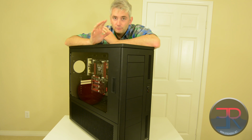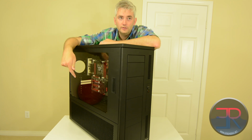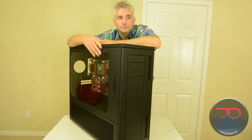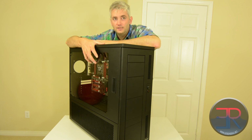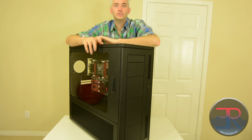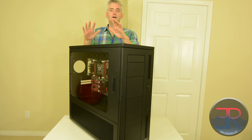The other critical information, price. This starts at $560 or $570, and it goes up from there. Almost everything is a configurable option, and some of those options will add cost. For example, the side radiator mounts, you're almost certainly going to want either a 560 mount or a 480 mount, and those are going to add on $30 bucks. You're almost certainly going to want a window, and you may want a small or standard, an extra large, or an XXL like this one. And the larger the window, the larger the price. So, just bear that in mind.